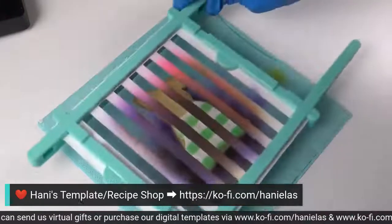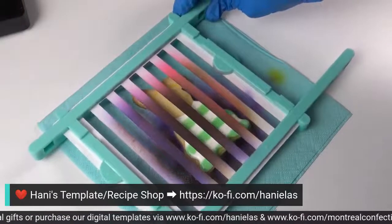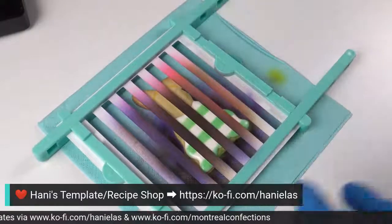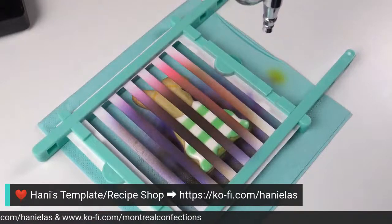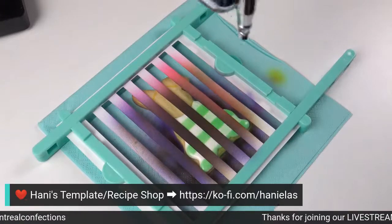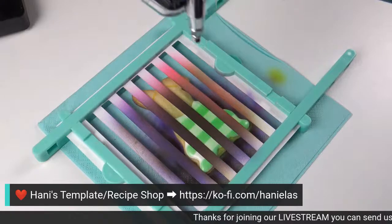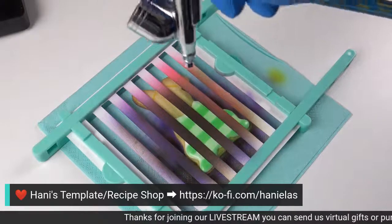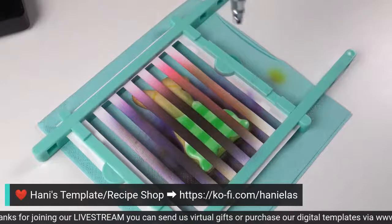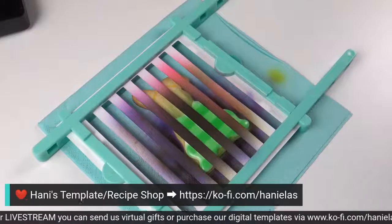Yes. And then you take the stencil holder and you place it perpendicular to the lines you did before. You could also do it on an angle, just have a little fun with it and see which way you like it the best. And then I would say when you're airbrushing, don't go heavy, go very light, and just rather go several times over it than doing one heavy coat.